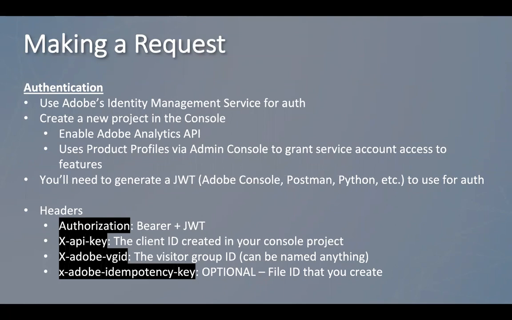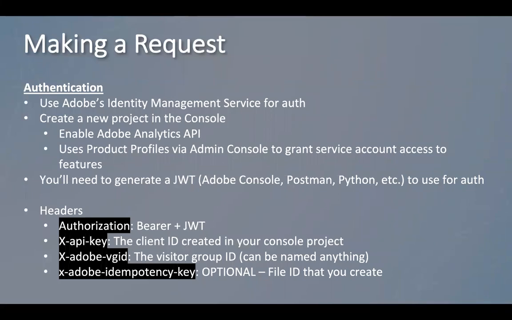When we had first started using this, I had an existing project up there, so I was just using the authentication information from that account to use for bulk data insertion. And for whatever reason, it just wouldn't work, even though all of the settings were correct, it had the right permissions, etc. So what they had me do was just create a new project in the Adobe console, and then everything worked fine. So my recommendation would be, if you're going to give this a shot, just set up a brand new project, get a brand new client ID. You can upload your public key, and then you'll have your private key, so you can generate the JSON web token, and then you're good to go.